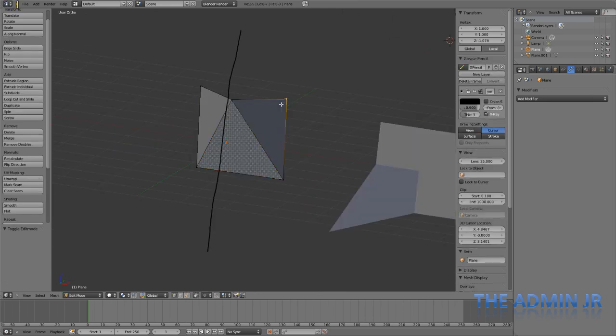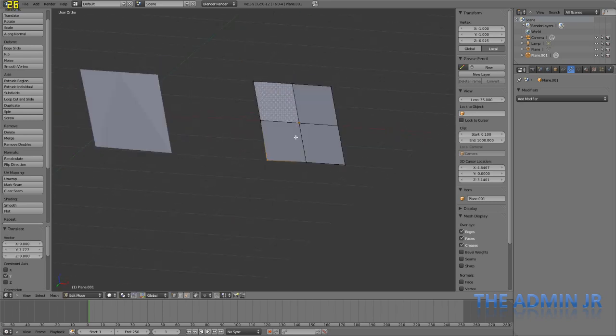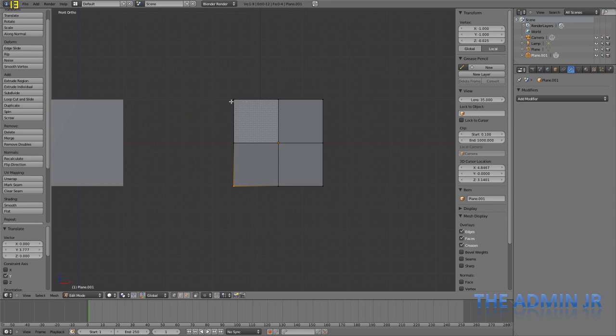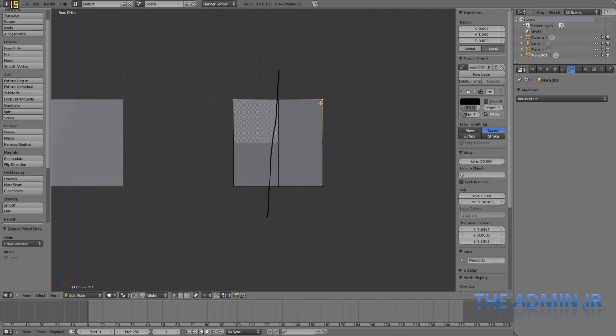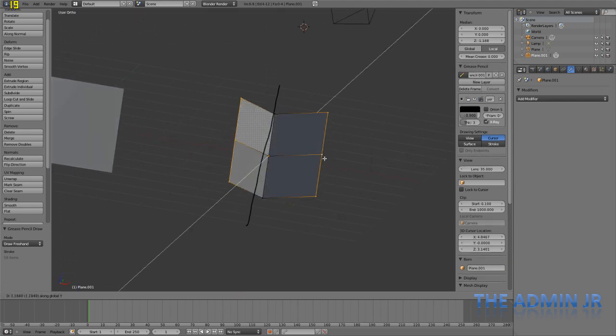So instead, if we go back to our quad and try and do the same thing, you can already tell, no problems whatsoever.